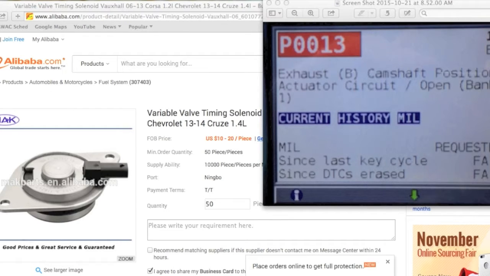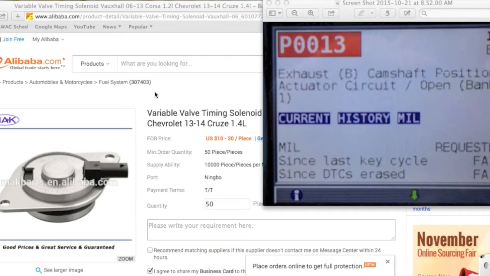Right over here on your left hand side you see the picture of the actual solenoid. Okay, and what I'll do is I'll basically give you a 101 kind of explanation on what this does. The camshaft position actuator, or CMP, is controlled by the powertrain control module through a high control circuit as well as a low reference circuit, and it carries a 12 volt pulse which modulates from the PCM to the CMP actuator solenoid in order to control the amount of engine oil flow to the actual cam phaser.